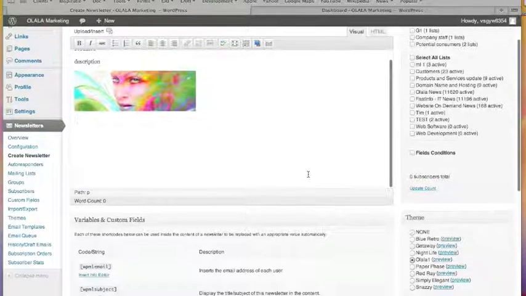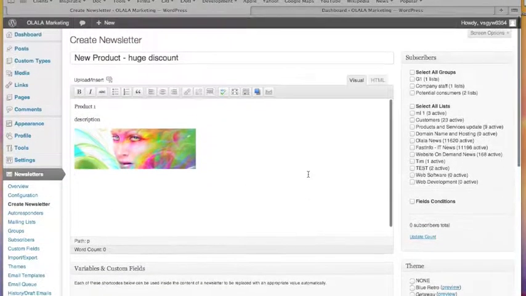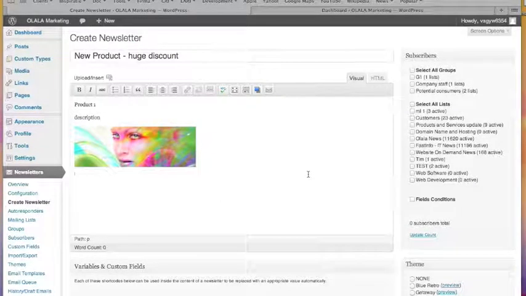I do not want to leave this newsletter as it is. I want to send it to people. So I have to select to which people I'm going to send. It's not relevant, it's not normal to have a list of all the people in this area. Just imagine I have a few thousand, hundreds of people here. So that's the main reason why the mailing list appears in this area.